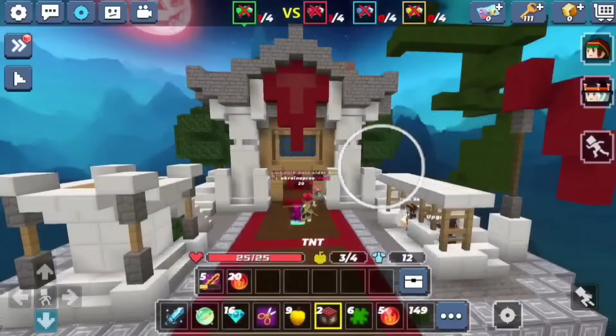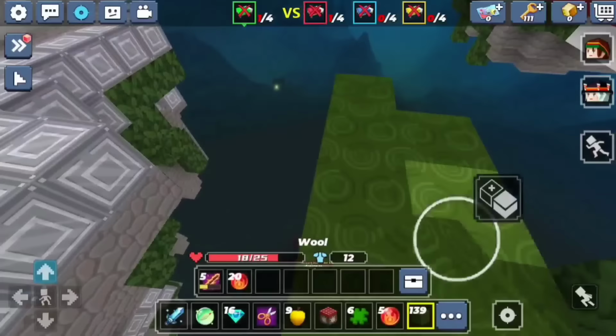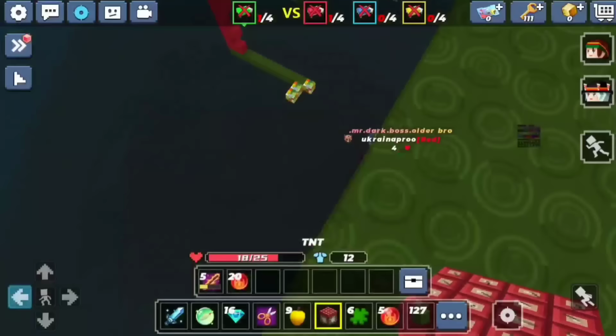Come on. Thank you. Hello, Red. Can you just die, please? And he's gonna jump the void. Yep. And he's gonna block. Yep. And I'm gonna TNT his platform right there. Yep. And he's dead. Read him like a book.